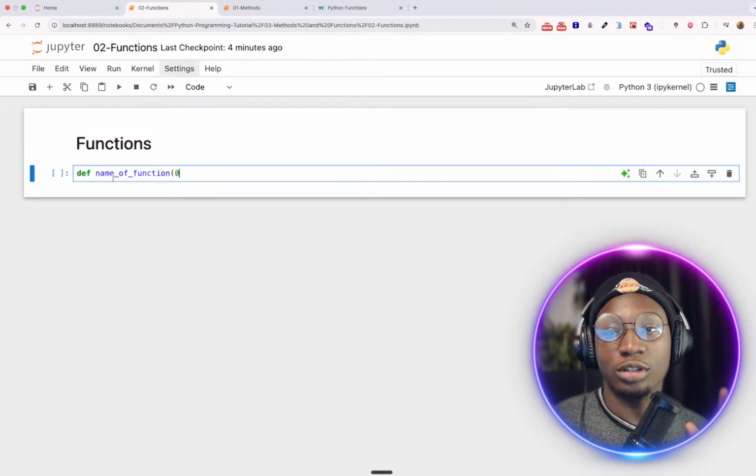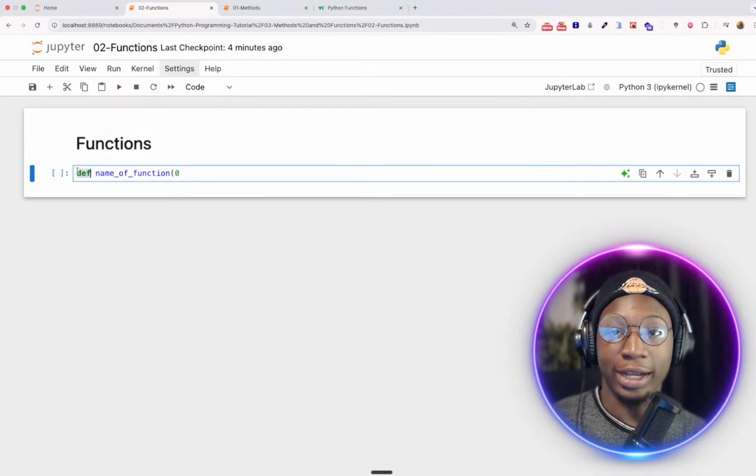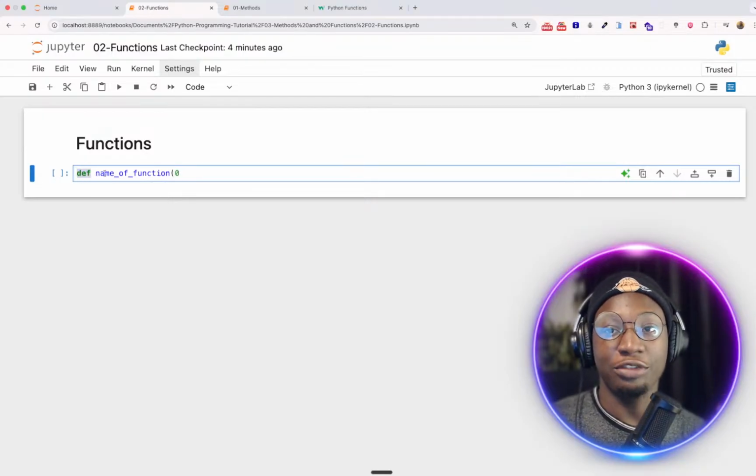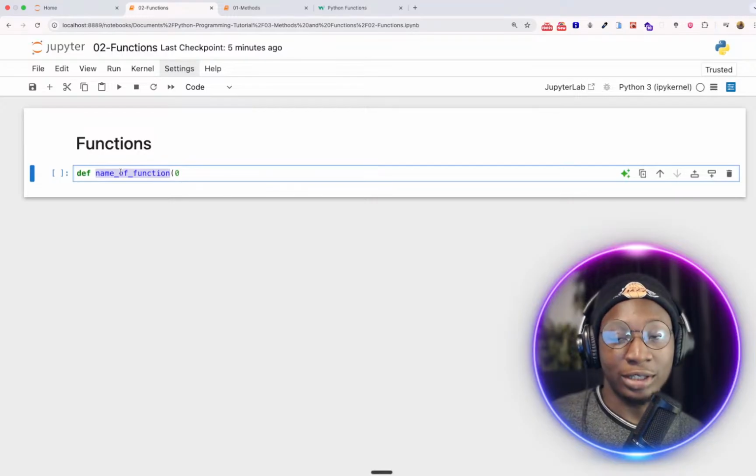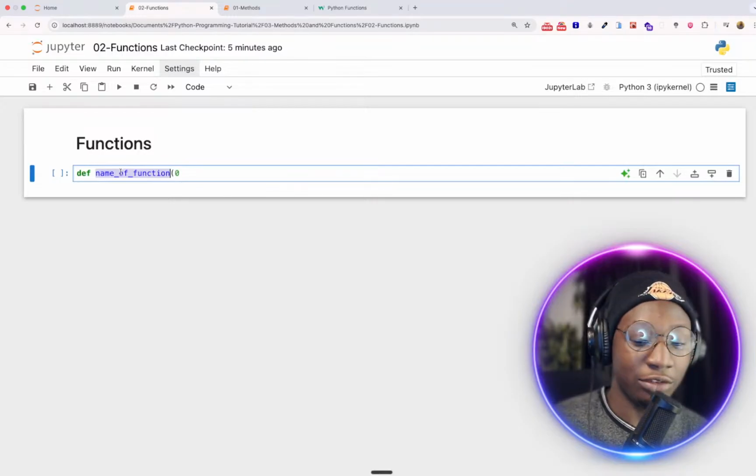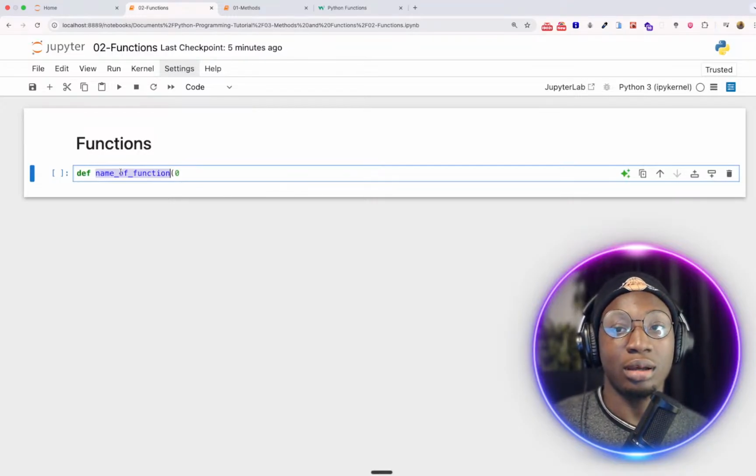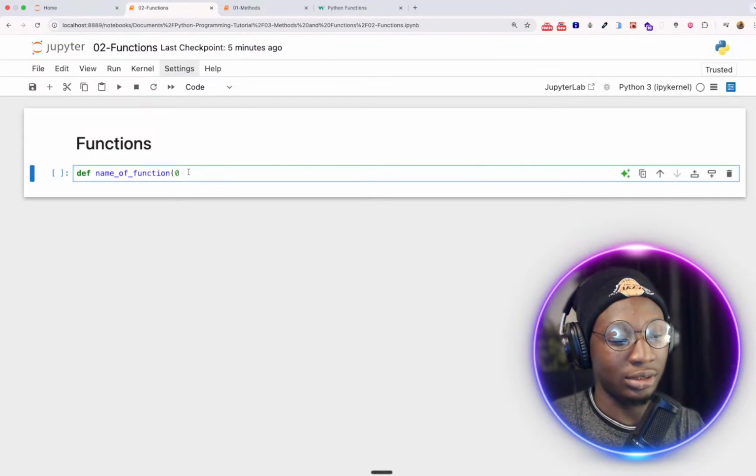Don't forget, if you want to create a function in Python, the first thing is you have to use this def keyword. After this def keyword comes the name of your function, which can be anything. For example, it can be adding two numbers together, checking if a number is even or odd, or a function for building a game. It can be anything, right? For this example, I'm just showing you how to use it.